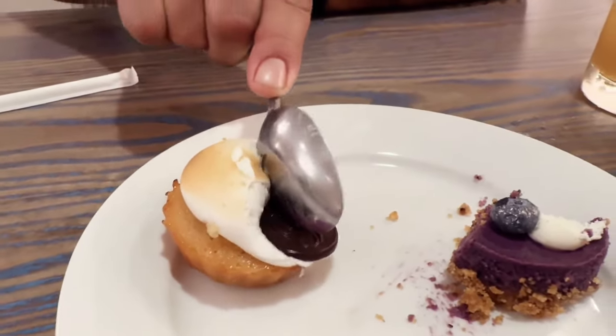The Grand Floridian financier — it's got salted caramel, toasted meringue, and almond cake. The texture is a little chewier than expected. The chocolate is a very bitter dark chocolate. All together the flavors don't really complement each other — they kind of clash and compete. It's interesting but it doesn't quite work for me.